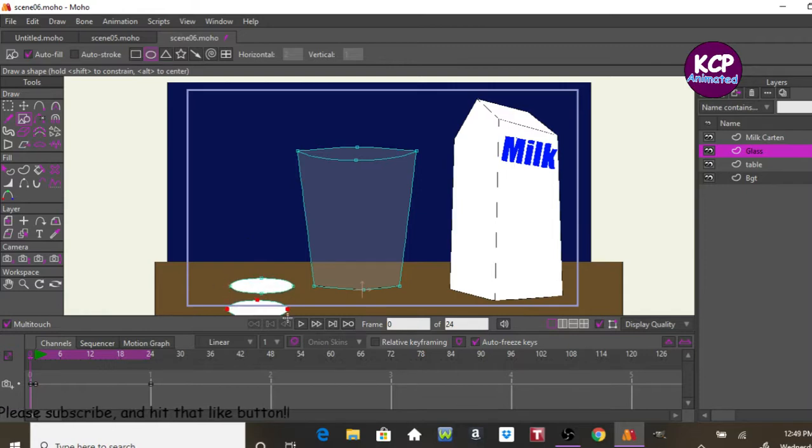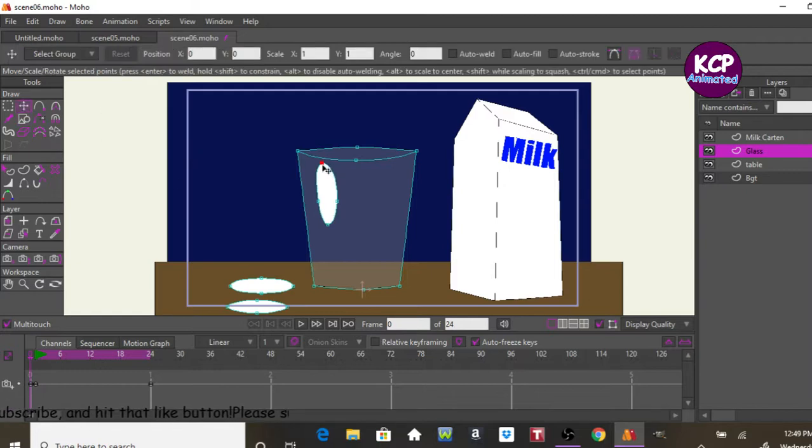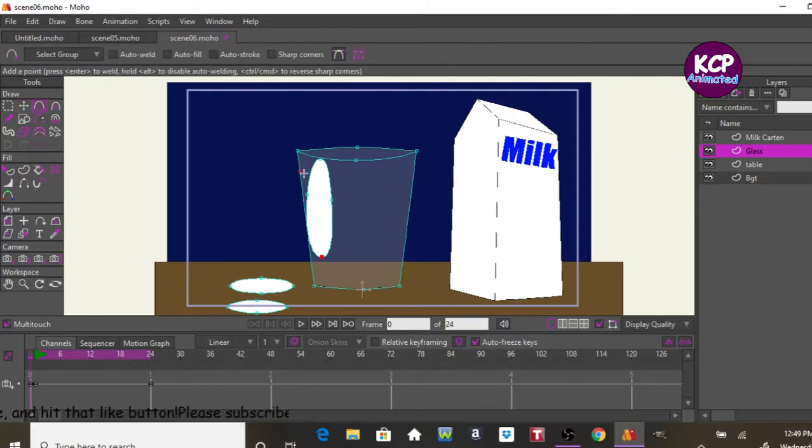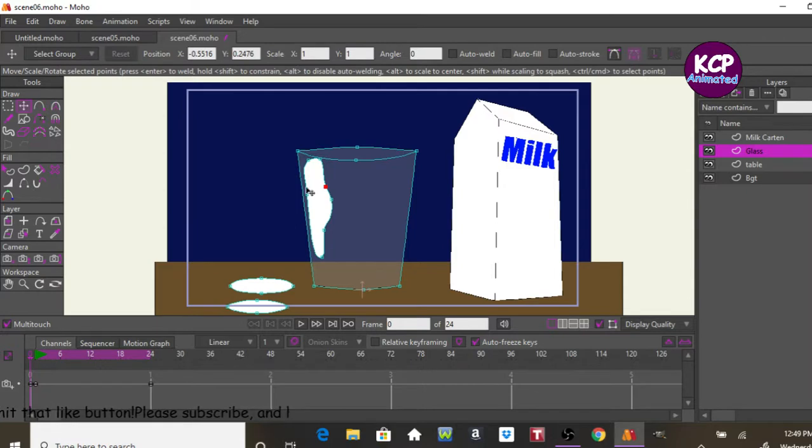So something like this should work. Oh. It does need a thing to demonstrate that there's no milk in this container.